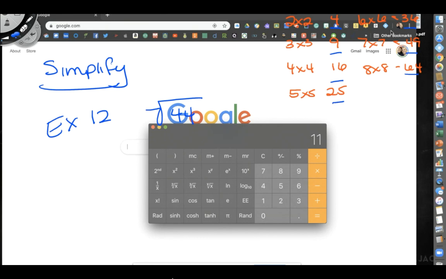Now you want to check a few more that are higher than that just to make sure you simplified all the way. So what if I did 44 divided by 9? Nope, not going to work. 44 divided by 16. Not going to work. You got a decimal. Even though it terminates, you still got a decimal. 44 divided by 25. Not going to work.